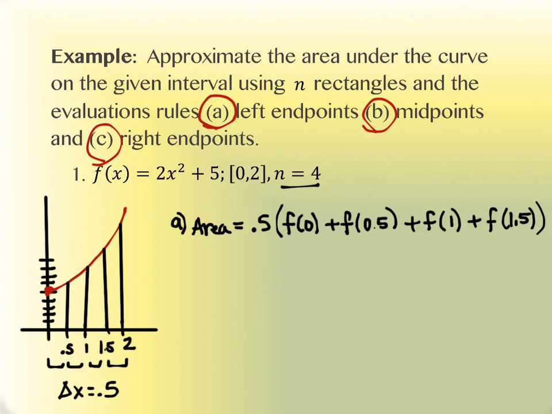So select that one. We want a y variable because we've stored this in the y equals menu. So arrow over to Y-VARS. This is a function, so we're going to select number 1, Function. And we stored this into the equation y1, so we're going to select y1. Right now on your blank screen, it should just say y1. Don't press enter yet.